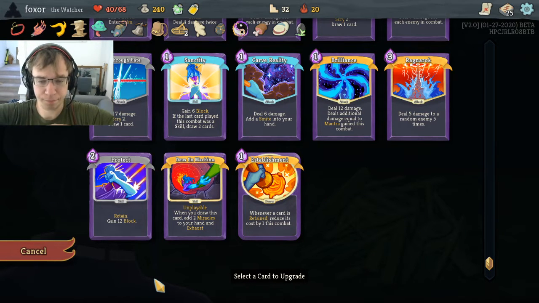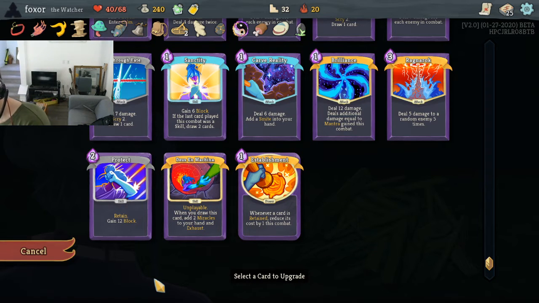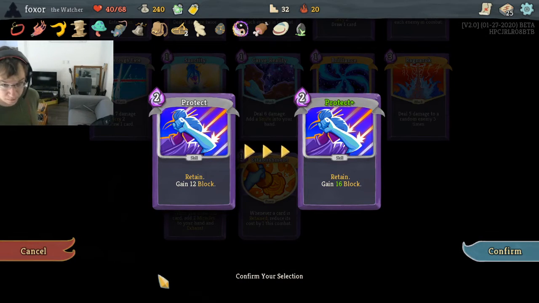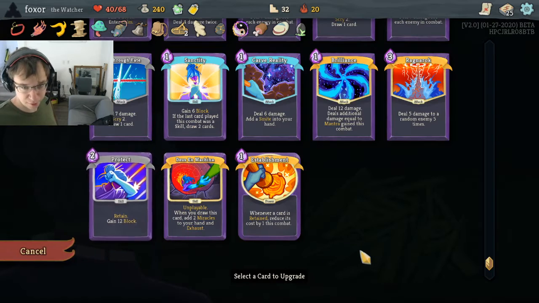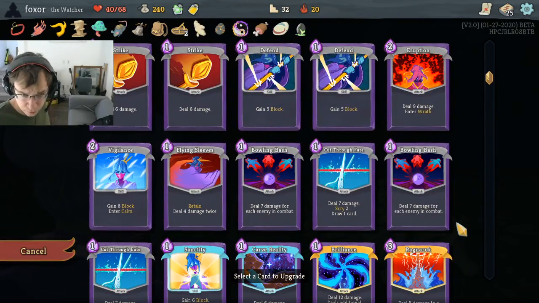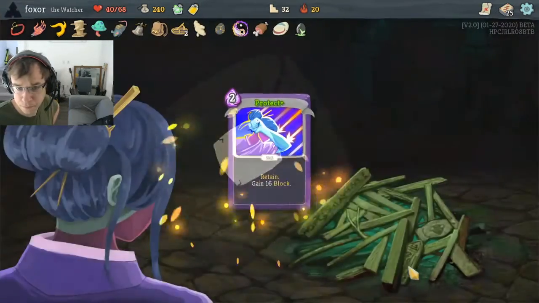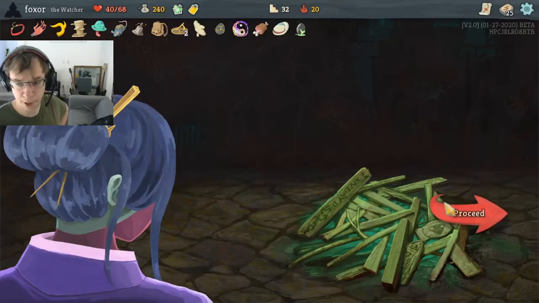Let's see. We don't have like Sands of Time or anything, so it's not like super important that we get the Establishment upgrade right now. We could just take a Protect upgrade and eventually get 16 block for 0 on demand, which is nice. Yeah, I think Protect upgrade is probably best. Okay.